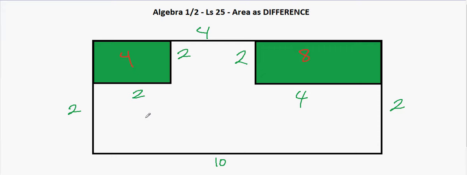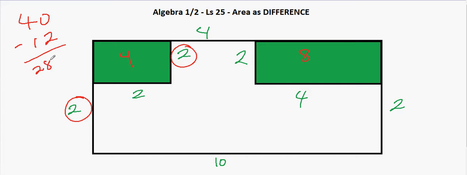Now I want to find out, what if we were finding this whole rectangle, everything including the yard? Just square it off. Not 10 times 2, but 10 times 4 is 40. And then 4 plus 8 is 12, the part we don't want. So we subtract it out to get 28 square feet total. Almost a better way than trying to add up and find area as a sum.